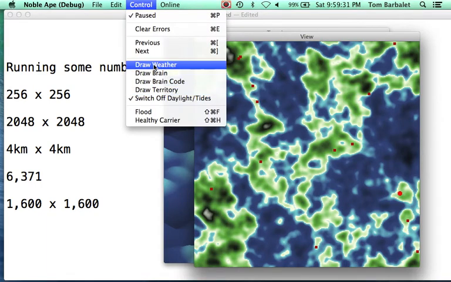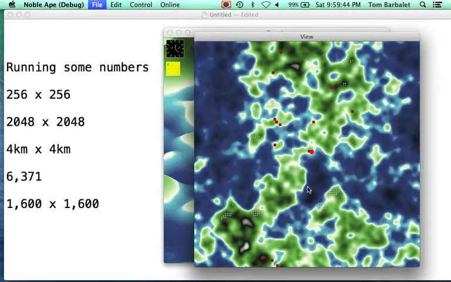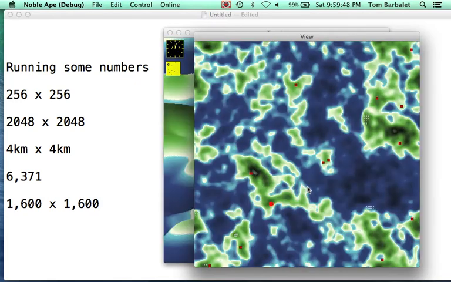There is also a weather simulation, which is not very easy to see in this circumstance. Let's just create a new one. A lot of land here with a lot of weather on it. But you have this weather simulation that exists too with the landscape, and this will need to be simulated as well.